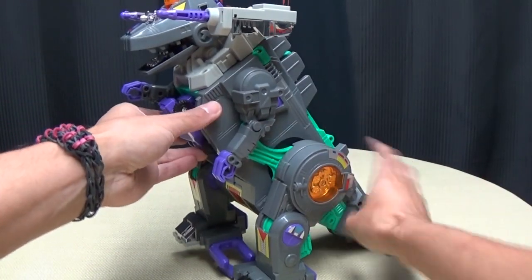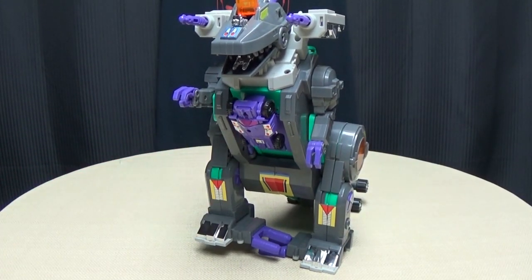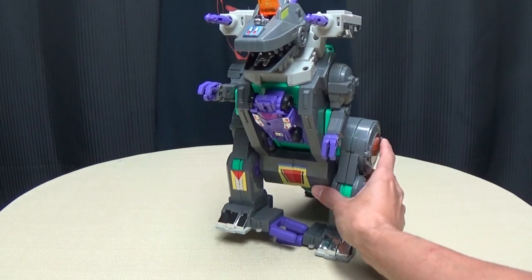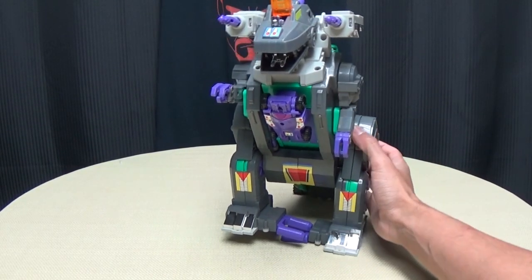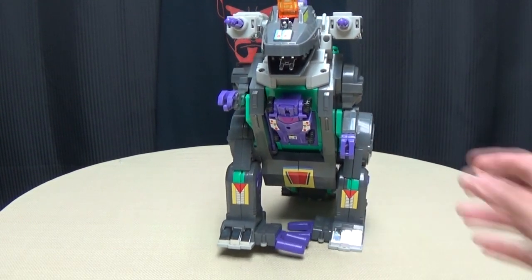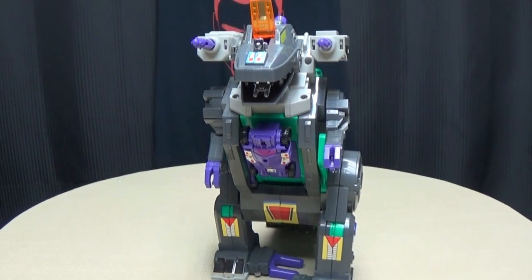He walks like a man who ate way too much on Thanksgiving, like I did. This is basically the way I was walking after I got up from the table the other day after Thanksgiving dinner. But yeah, let's do this again so we can kind of have him come at you. There he goes. He's coming at you. Oh yeah, Trypticon's coming for you.